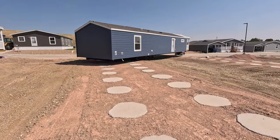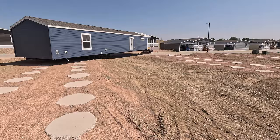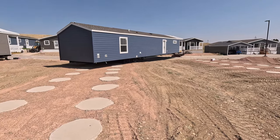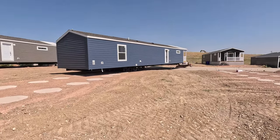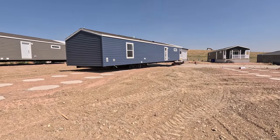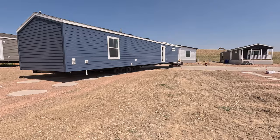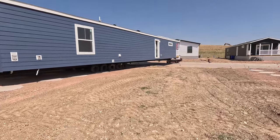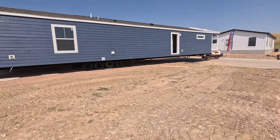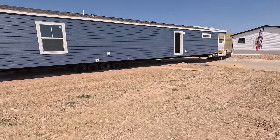To talk a little more about the new business, Cato Prairie Homes, and the modular and manufactured home dealership — I just put a link on the website that explains the difference between manufactured and modular homes. They're both built in a factory, and I'd say that's about where the similarities end, because they both aim to achieve a different goal. Manufactured homes are designed to be a little more affordable and quick while still maintaining an acceptable level of quality, whereas modular homes are built to a more rigorous code, the same as typical site-built homes. I put an article out about that because people often group them in the same category.